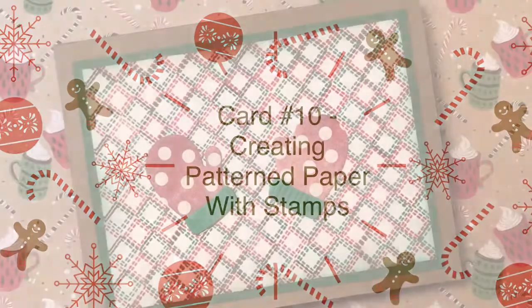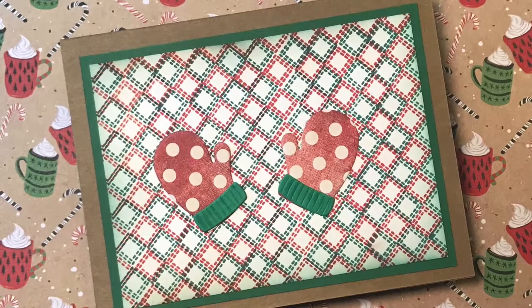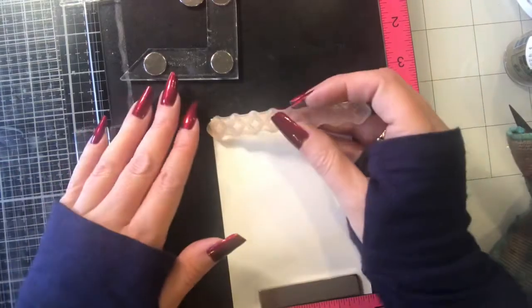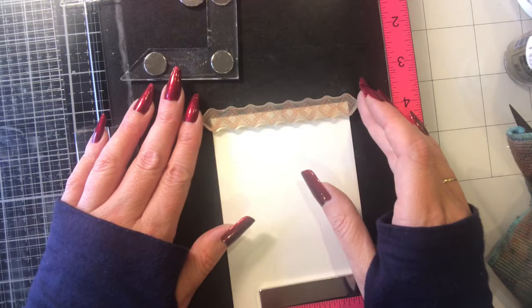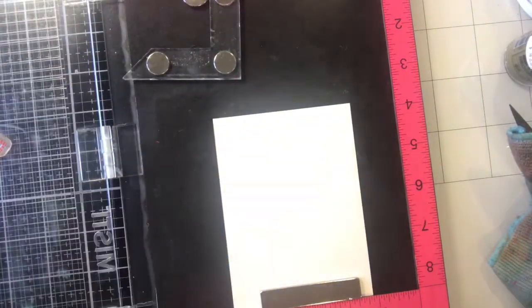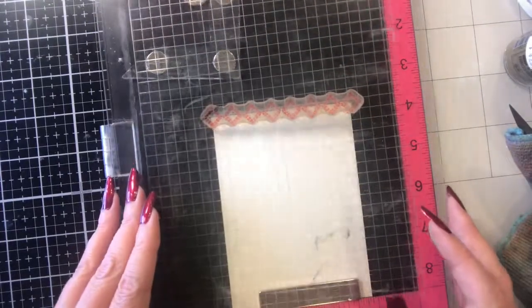Today we are going to be making this card, and I'm going to show you how to create your own pattern paper. The first thing that I'm going to do is pick the stamp set, and I use Concord and 9th's Holiday Cheer Tags. I chose this diamond shape from the stamp set to create the pattern paper with. Now you're going to notice that I'm going to line it up slightly off the top of the paper, and that's because I want to make it look like I did cut down a piece of pattern paper.